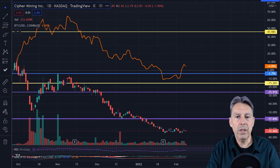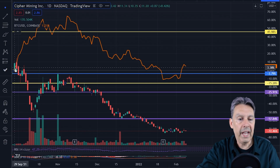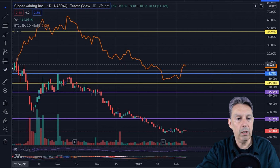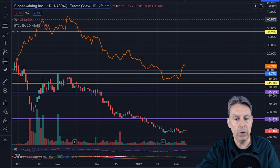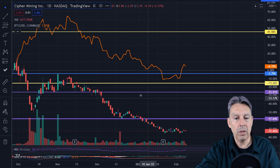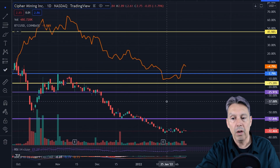I think the market is a lot less forgiving right now in this bear run, and they're a lot less willing to put money into something that's not going to be showing profitability for some time, not even really revenue at this time. So you can see, again, this was September 29th. CIFR and Bitcoin were right here together. Since that day, they have just parted massively and never gotten anywhere near each other. So all this giant void is the lag that CIFR is having versus Bitcoin.